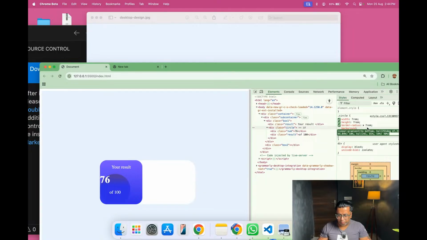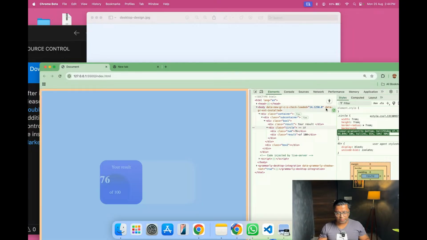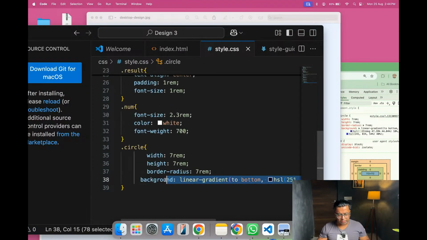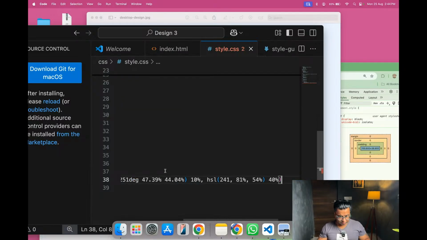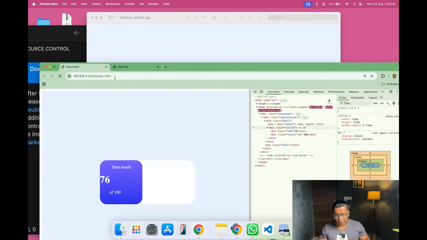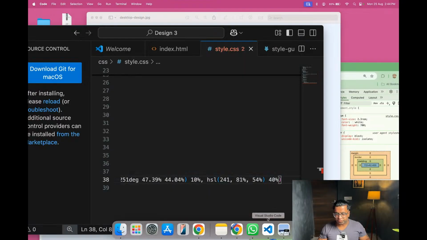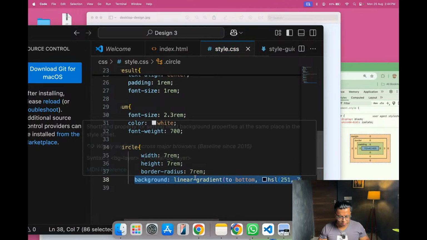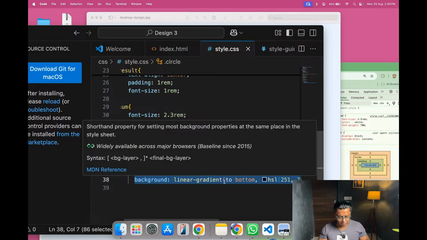Just we need to increase the, so it's this. So let's copy this line first of all, and let's paste this linear gradient there so that we don't have to make any changes. Let's paste it here and save this out. So as soon as we are done with this, so our linear, oh, then again we have made a mistake. So let's see. If I go here on the circle, so I hope we have made the mistake. Oh, my bad, to bottom.